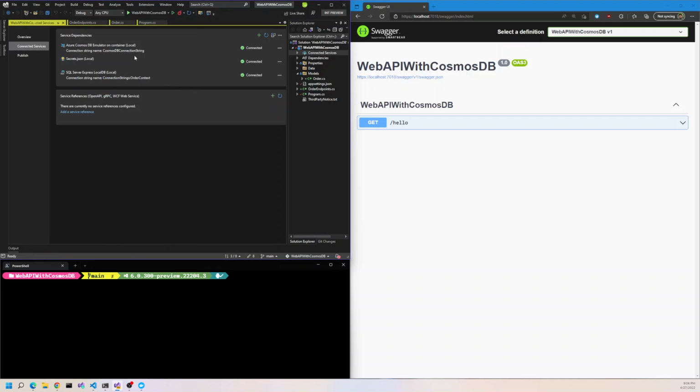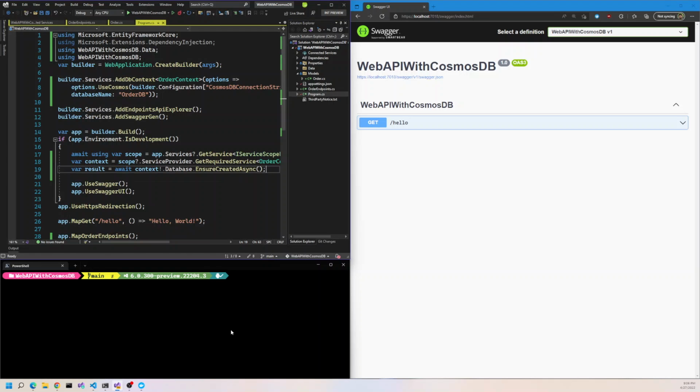There is one more additional step that is needed before we can actually use the Cosmos DB. You go to the connected services and you'll actually see there is an import the SSL certificate option for the Cosmos DB. I'll go ahead and click that option. So you'll see we will download the certificate from the running container and it will help install the certificate. So now that we have set up the Cosmos DB, we should be able to just run this and use this app. So let's try it.